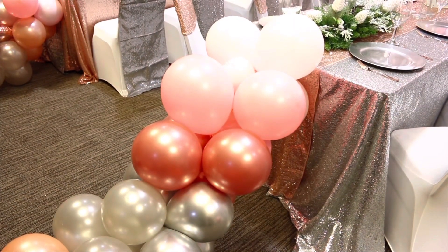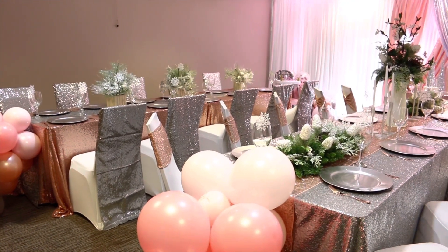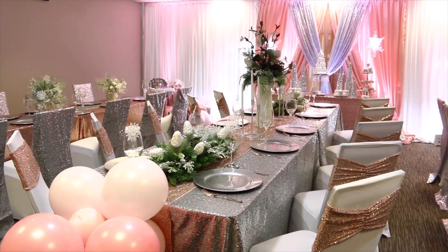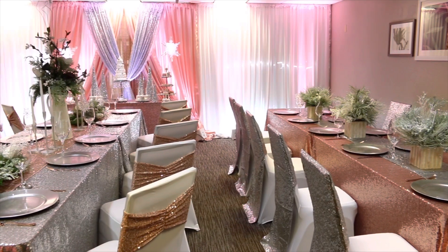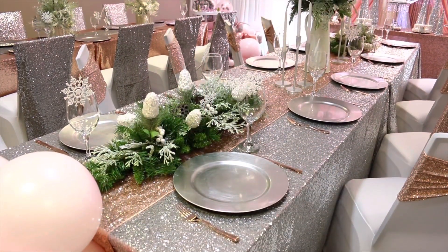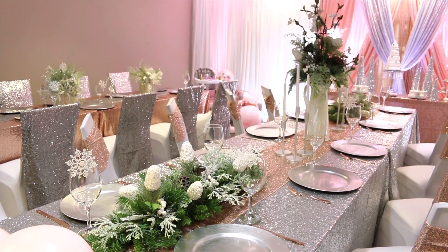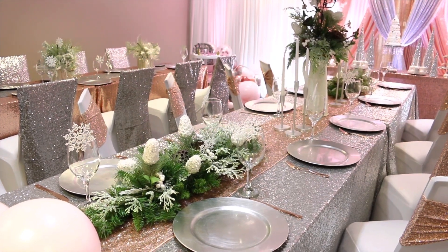Here is what it looked like. I ended up creating three different sets of tables. They had 30 guests, and so I had 10 people at each estate table. This was a winter wonderland theme, and the little girl turned one. They wanted an elegant theme, and her colors were silver, rose gold, and white — just adding in that extra element really turned out absolutely incredible. Here is a close-up look at the tablescape. I did add little snowflakes onto the wine glasses to bring in that winter wonderland element against the greenery, which really broke it up to give it that wintry look.